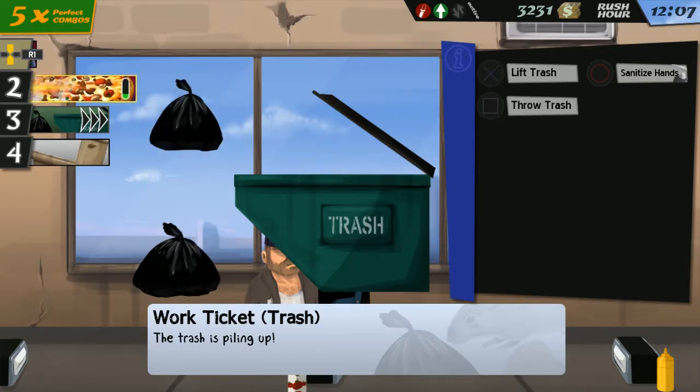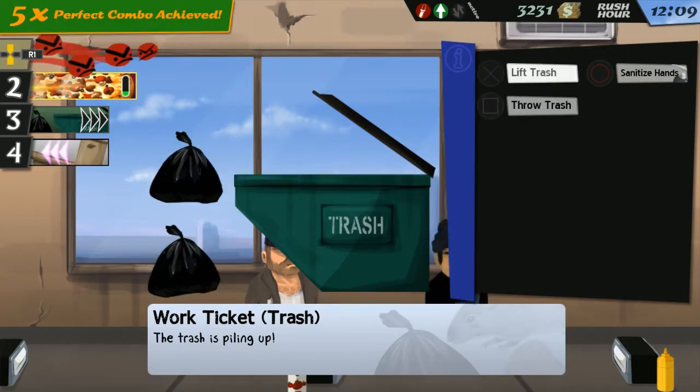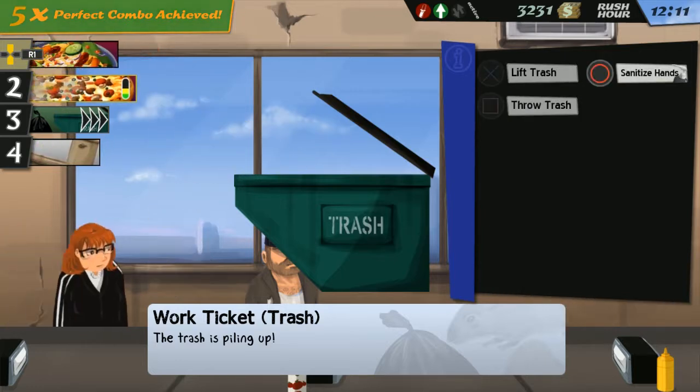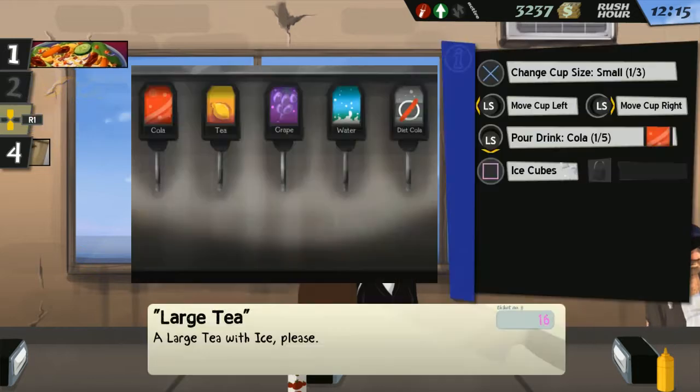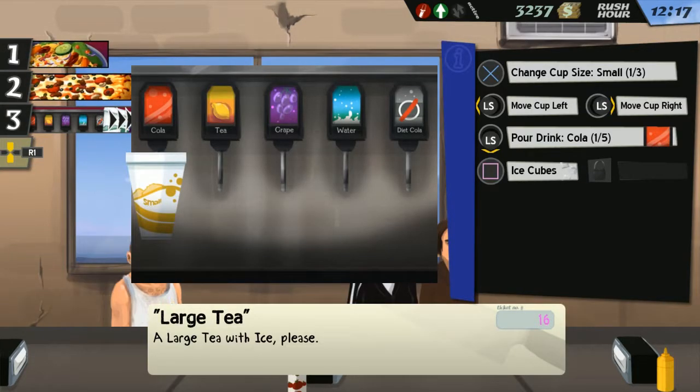Throw out the trash. Lift the trash. What? Where did all this trash come from? Get the pizza. Get the pizza, chill. The pizza's ready. Oh, no. Toilets are going to be bad.